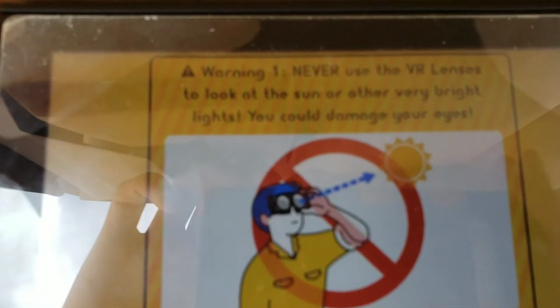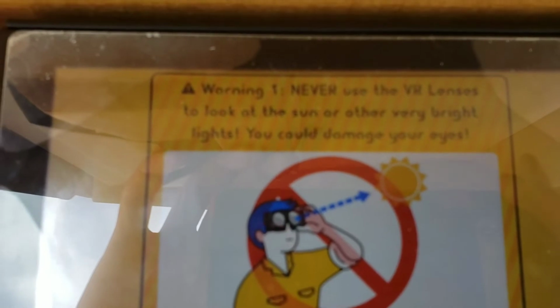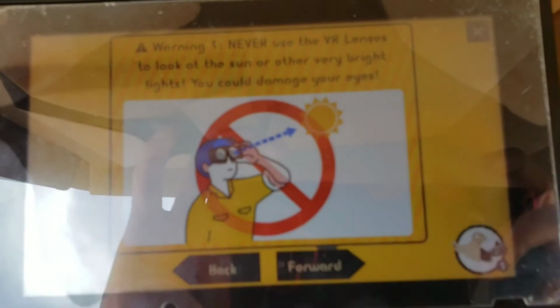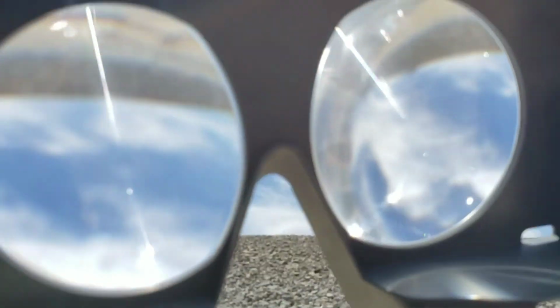Why am I reading this through my phone? It's blurry as heck. Alright, warning: never use the VR lenses to look at the sun or other very bright lights. You could damage your... Well, guys, I know what we're doing. No, I'm not gonna do it.